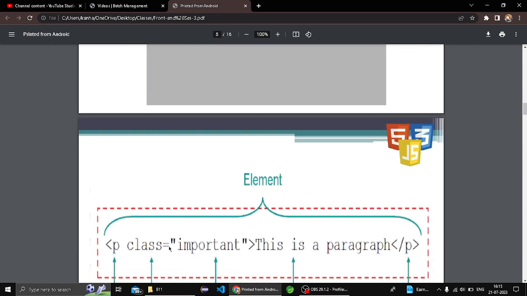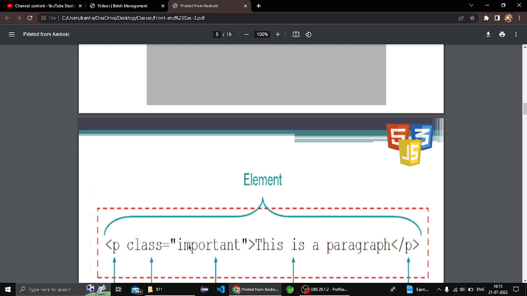Let's see class as an example of an element. This is the p tag, and we have to write any attribute in the opening tag. This is an example of the class attribute: class equals to a value, where class is the name of the attribute. There are more types of attributes.